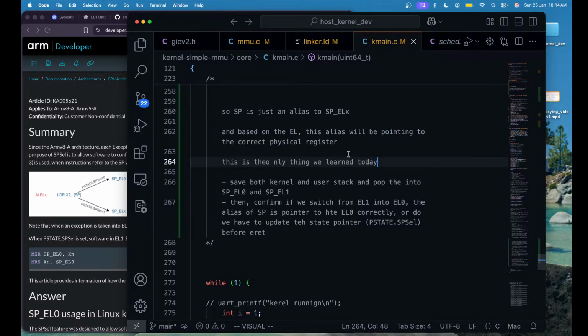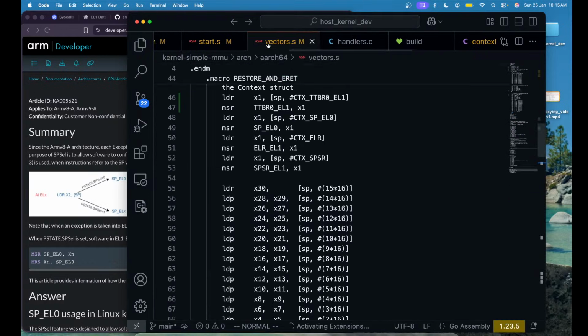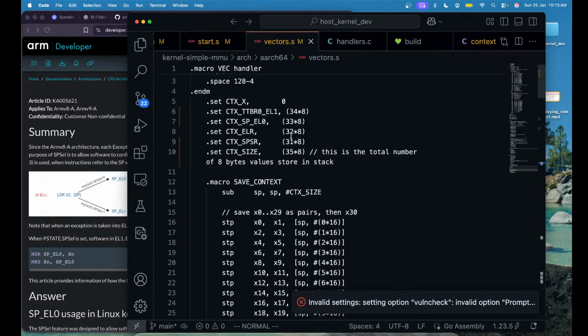And I was trying to see what are the things that are currently saved and restored, because whenever we are switching into something, we need to replace all the registers back. One of the things we wanted to make sure of was the table, and it turns out the table value was correct, and we did fix something in the context, the ordering of the things. So how we save and how we restore and how we actually interpret my struct.